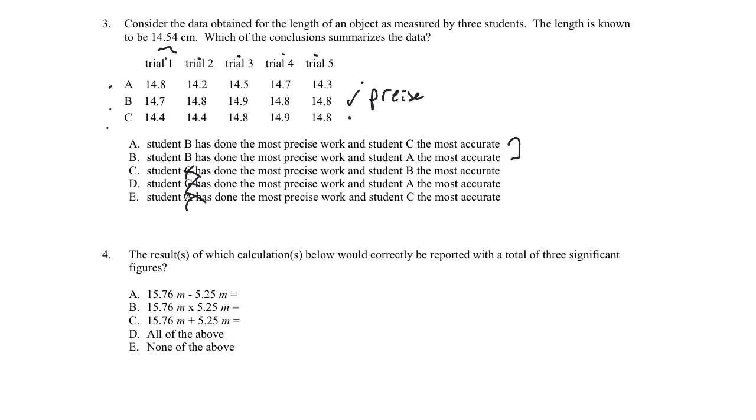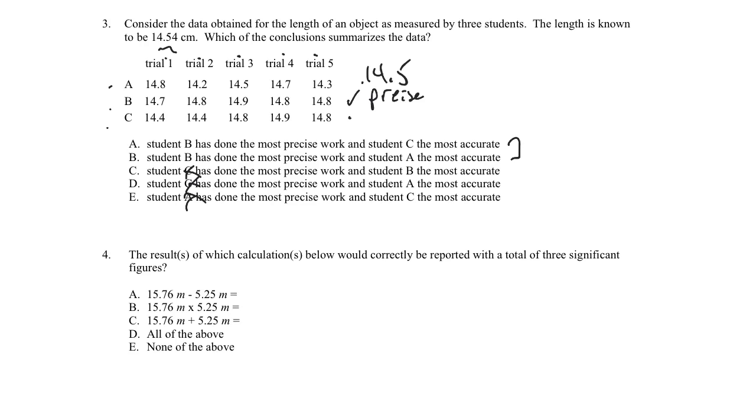Let's just crunch, even though it seems pretty clear that it's A. But if we wanted to be sure, we just do a quick average on A, because whichever one comes out on average to be closer to the target is going to be the right answer. So I'm just adding up all A's, dividing by 5. That gives me 14.5 for the average.